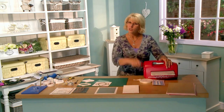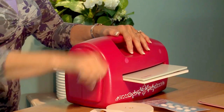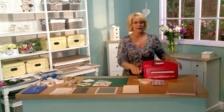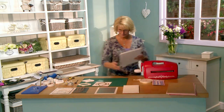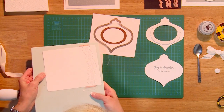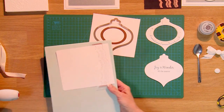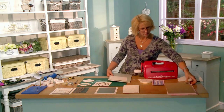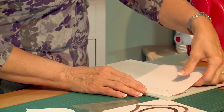And I tell you what, I'm just going to clear through the die. I can feel it click, and then I'm going to go back again to give it a little bit extra. And let's see if that's done the trick. That looks really nice to me. Now, what we do next is we are going to do some embossing, okay? So let's get it set up.